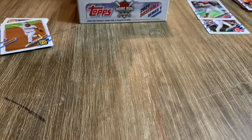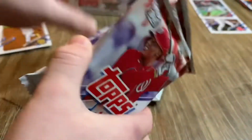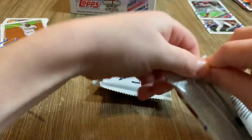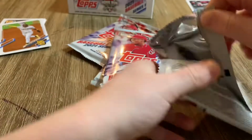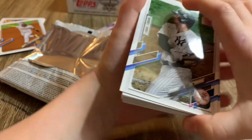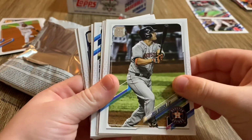All right, we're getting down. I got a feeling that our relic or our auto is going to be in this group right here. Yep. And that could be big for Ryan. Ryan could use some points on the board. Yeah, he only has 10 right now.